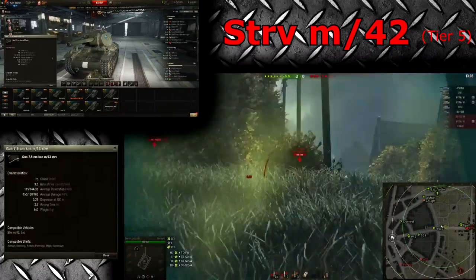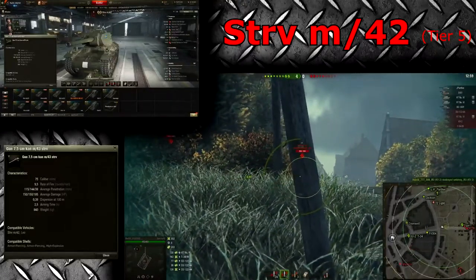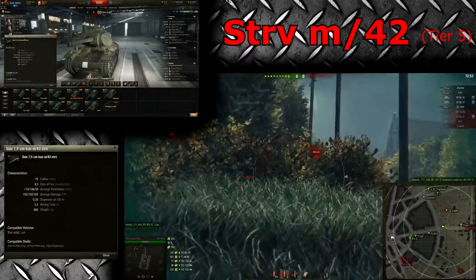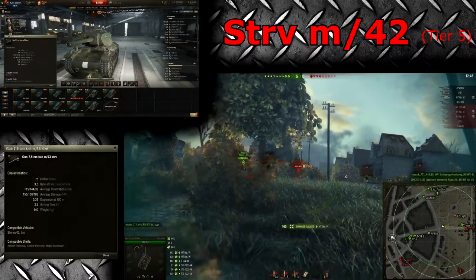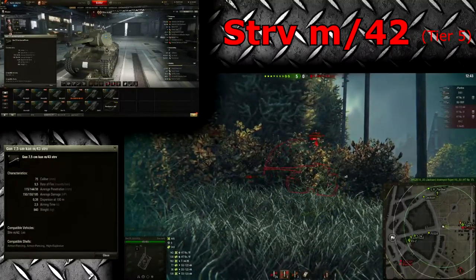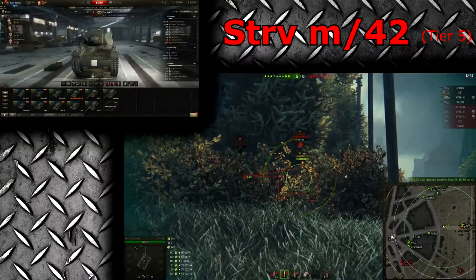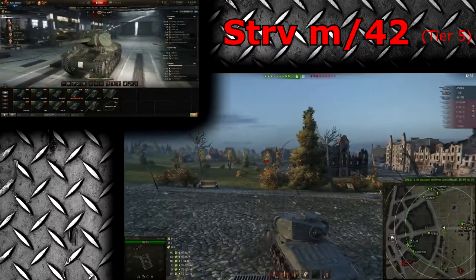115 is not that bad. It's pretty average as well. It's very workable in tier 5. But still, it is nothing special. Also, the 150 alpha damage, nothing special there as well. So, it just doesn't fit well with this rate of fire. Even the accuracy is still pretty bad, 0.38. Nothing special there. And a pretty mediocre aim time again of 2.5 seconds. Well, this tank is pretty mediocre. It is pretty bad compared to the other tanks in this line previous to this.